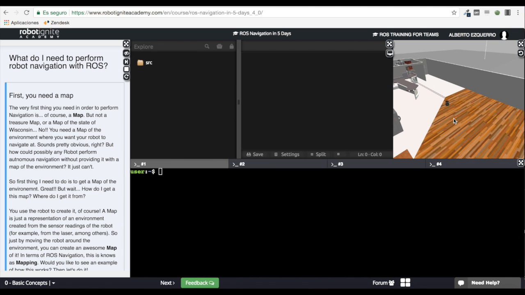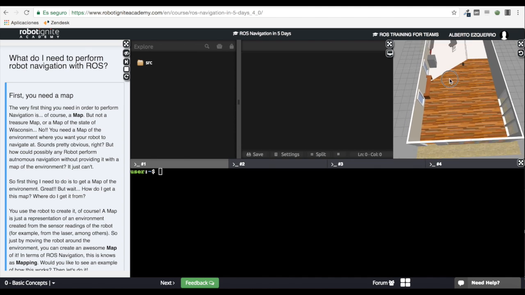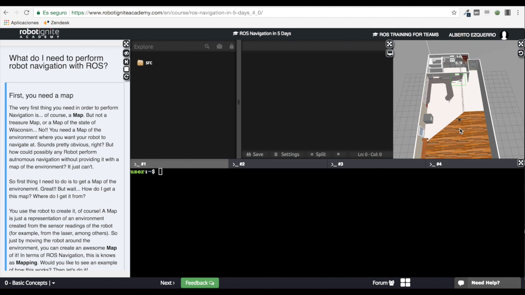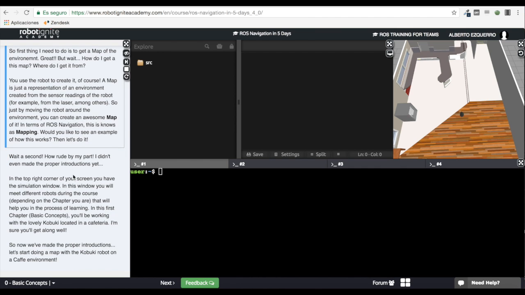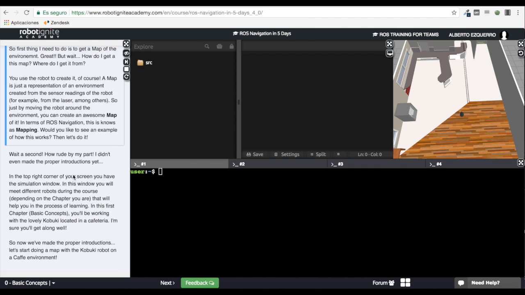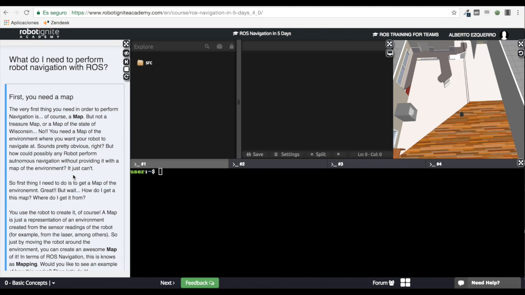In this simulation we have a cafeteria, so if I want to start navigating my robot here, I will need a map of this cafeteria. And this map is created during the mapping process. In the next unit we will discuss mapping more deeply, but this is known in ROS Navigation as the mapping process.